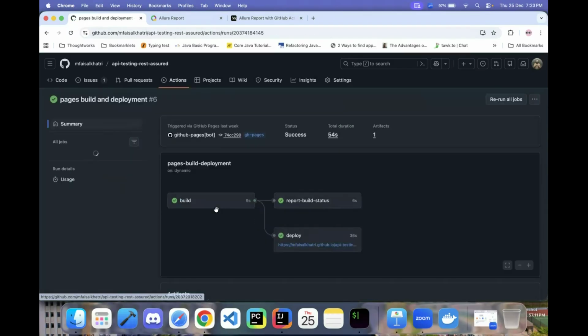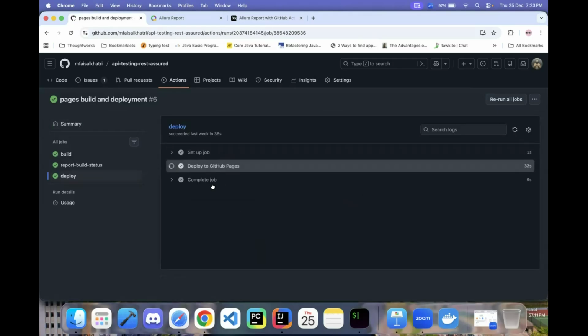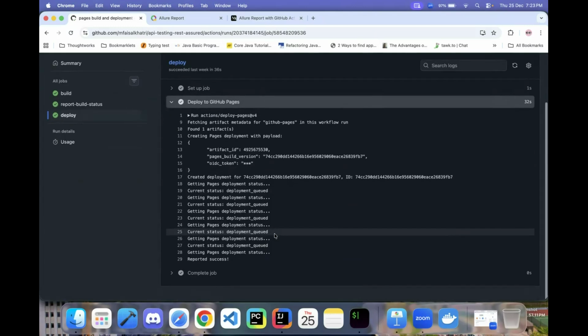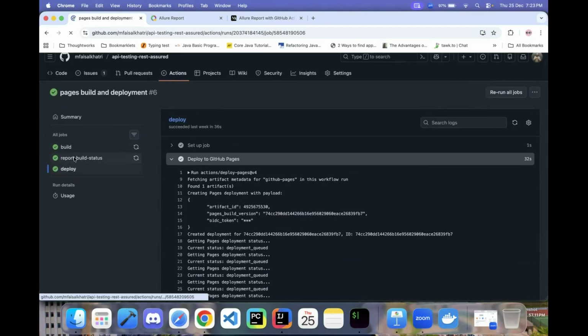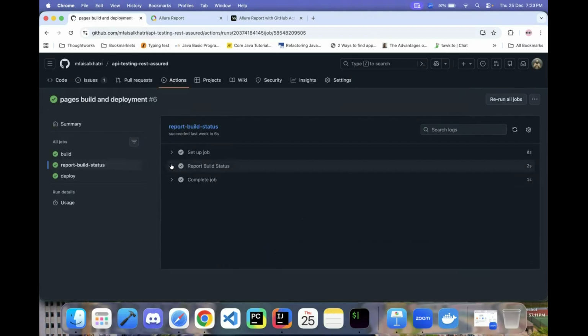And you can see here, this build ran two different jobs, build status and then the deploy one. If you want, you can just check out the detailed log as well. If anything fails here, it can be very easily checked in the logs. But this is all run by GitHub Actions itself.